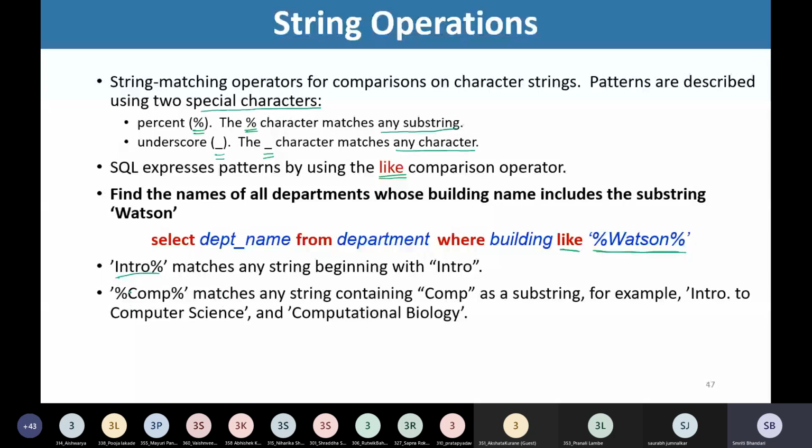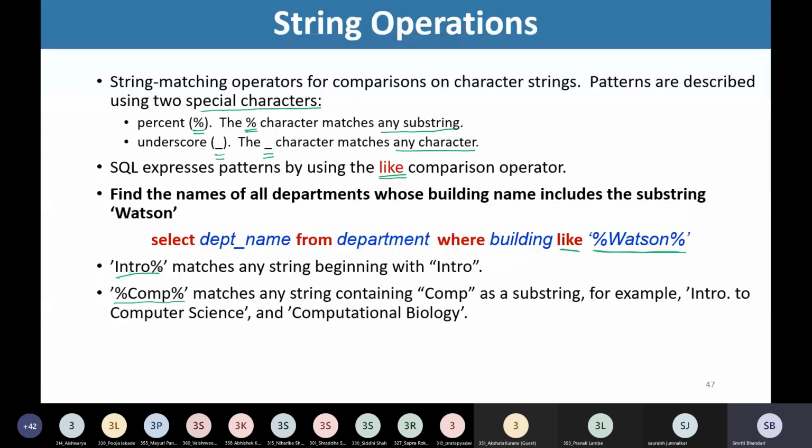Once again, if I have a string like percent comp percent, this matches any string containing comp as a substring. For example, introduction to computer science will be included in this notation, or if I have the course name computational biology, I have the word comp here in this course name, so this course name will also be included, right?